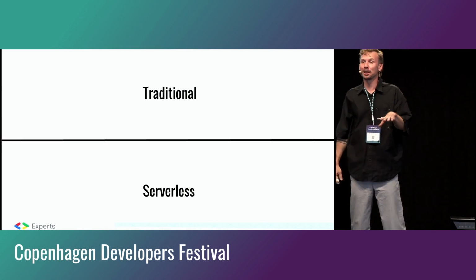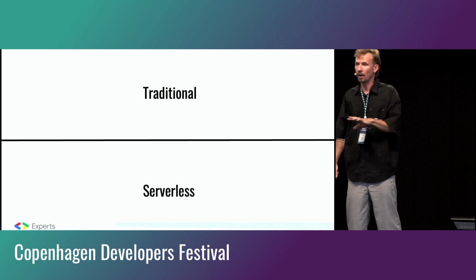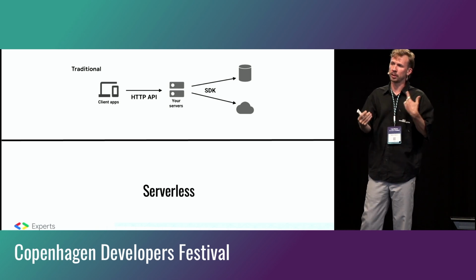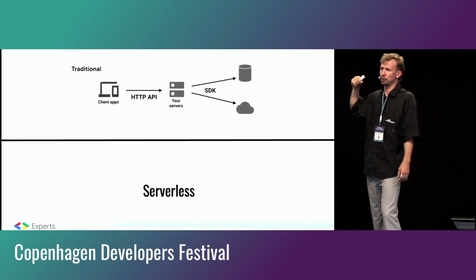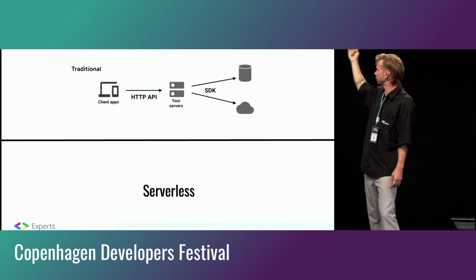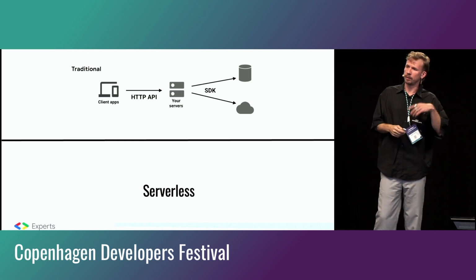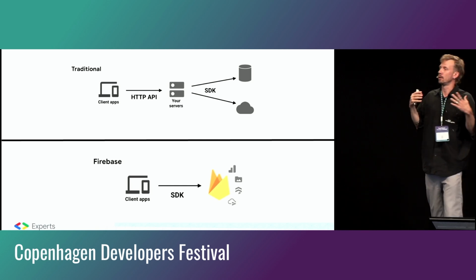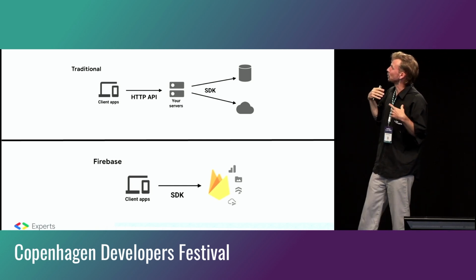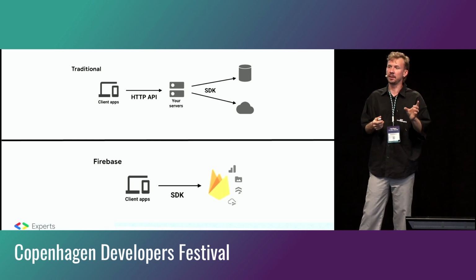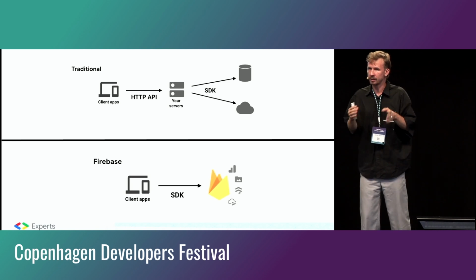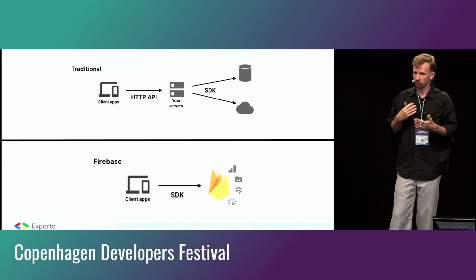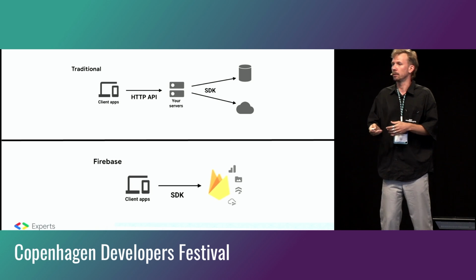So I'll try to explain the difference between a traditional backend and serverless with Firebase. In a traditional backend, you have a client application that calls an HTTP API connected to your server, and on your on-premise servers you have databases or connected cloud services, whatever, everything you wish. With serverless, you don't need such an API on your server. You have the Firebase SDK that you connect directly to your application, and this SDK is completely responsible for all interaction with the backend. You have no backend in the classical understanding of the word. You have an SDK, and you just work with it. And Firebase takes all responsibility for you.